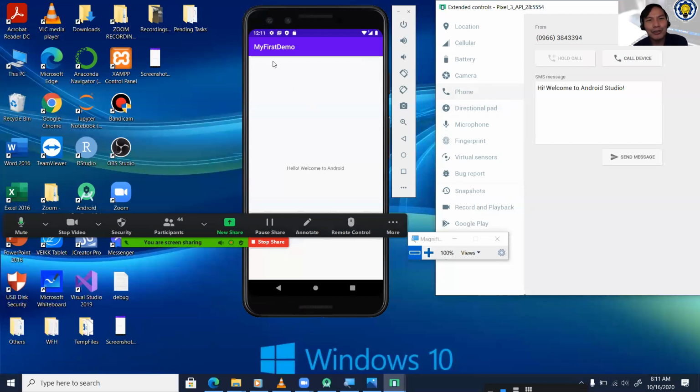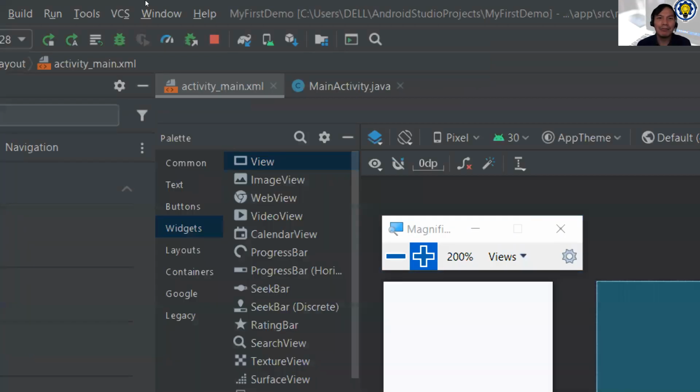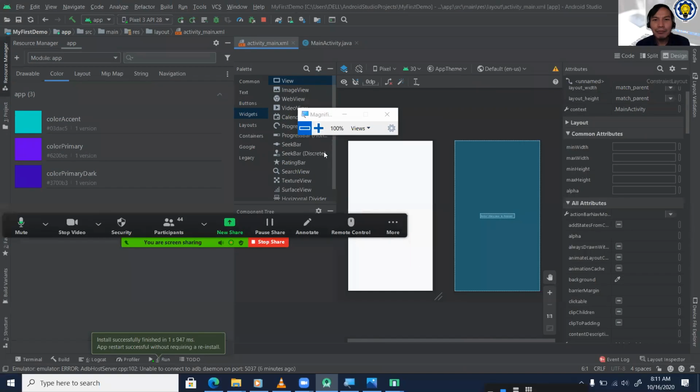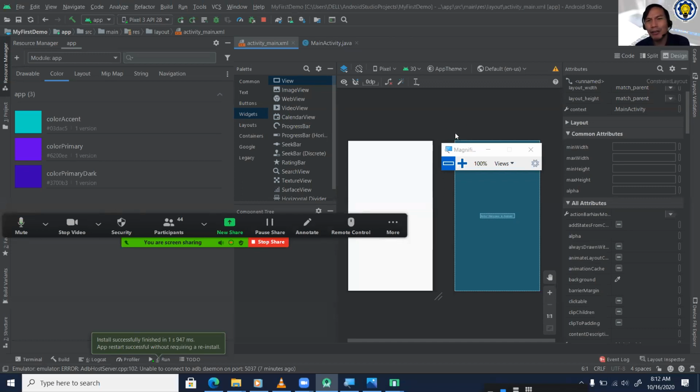Kasi as we go through the 16 lessons, makikita natin yan. Okay? Then now, let's proceed with Android. Okay? And then, the question is that, paano naman natin makikita yung APK niya? So, sir, for example, paano ko naman siya mararan?